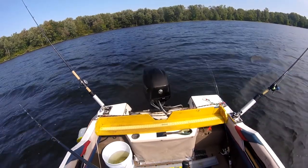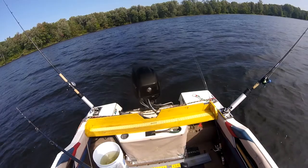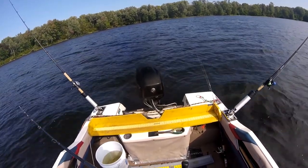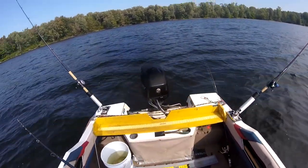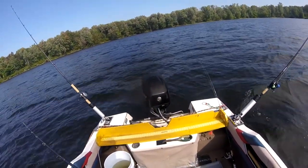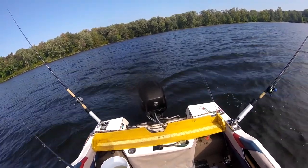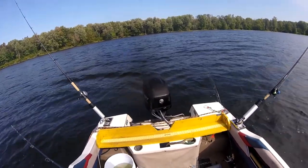And I've got some heavier line on there, about 50 pound line. A lot of people would consider these to be probably more of a bass pole, you know, like a heavy bass pole or something for flipping into heavy cover.